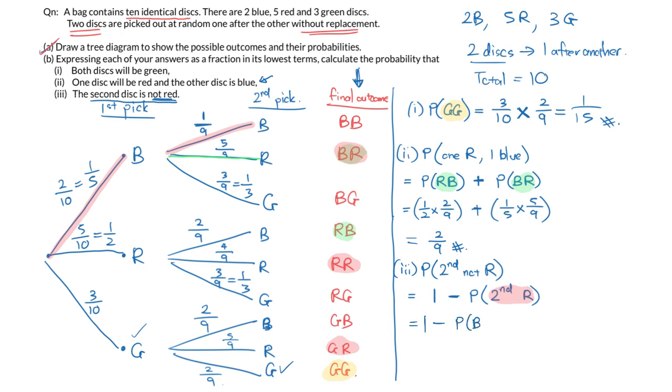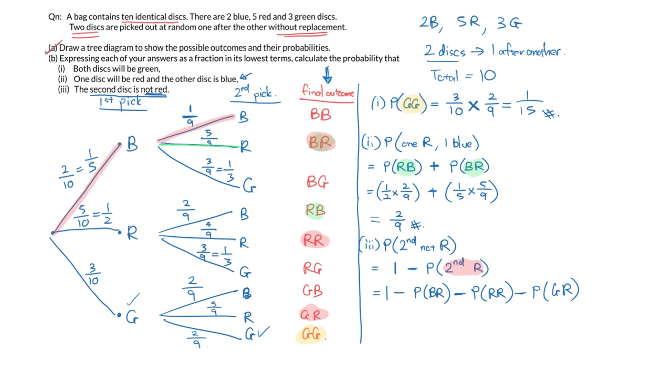Probability of blue then red, or it could be the probability that it is red-red, or the last one, probability that it's green-red. So individually, everyone, it'll be blue-red. Just follow the branches, 1/5 and 5/9. Red-red is 1/2 and 4/9. And lastly, green-red is 3/10 and 5/9. Which gives us 1/2.